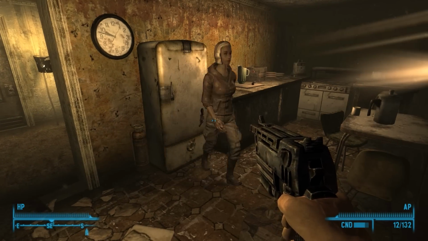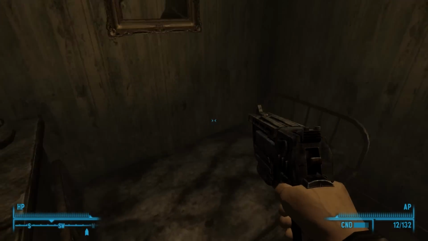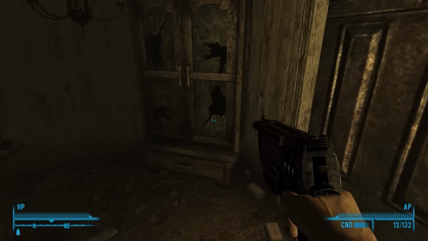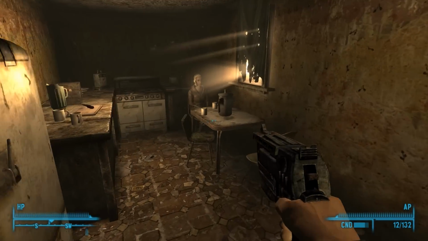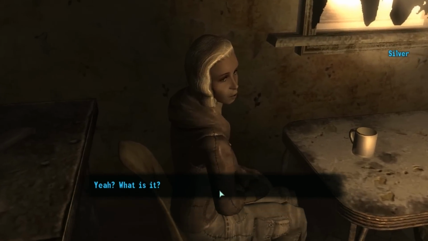Whoa. So many caps. I'm going to explore inside your house if you don't mind. It's a pretty nice junky house you got here. Although I didn't even know Moriarty wanted you for some reason. Why don't you look where you're going? Yeah? What is it?